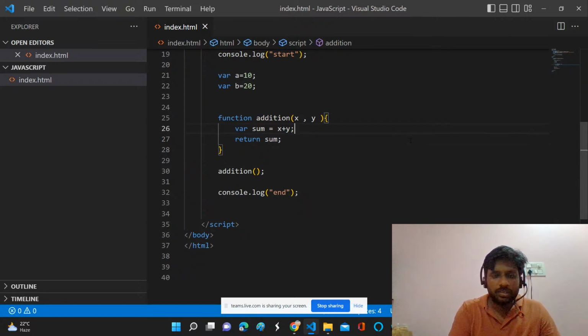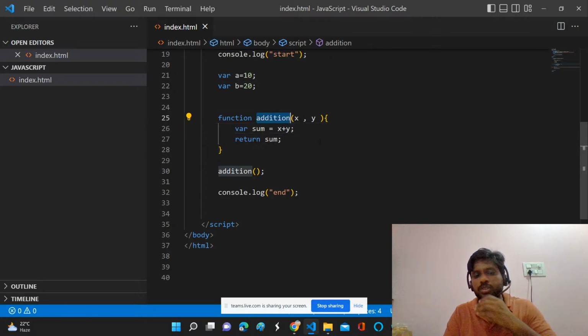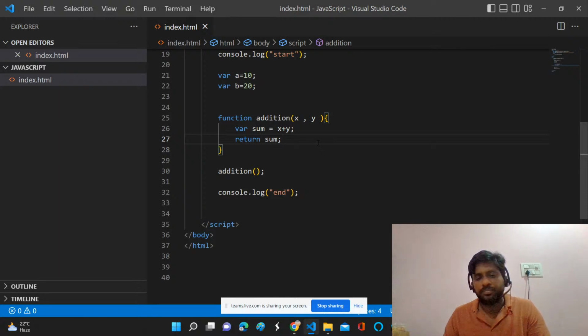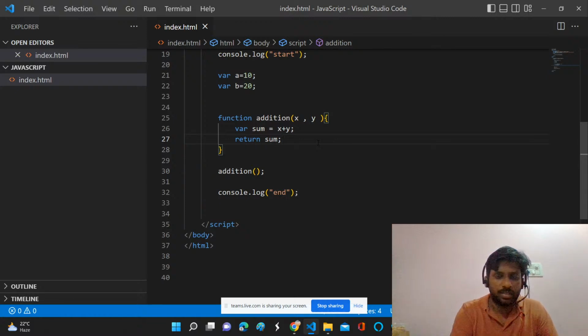So what is the functionality here? Suppose you go to the juice shop and ask that you need a mango juice. What will he do? He will prepare the juice and return that juice to you. And if you go to any vegetable market and say that you need half a kg of onions, if you pay money, he will give that half kg of onions to you, right? He will return that to you. So that is the same thing here.